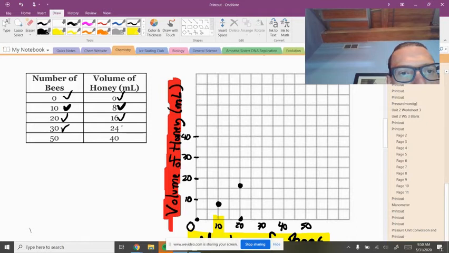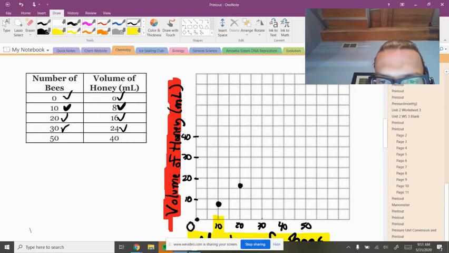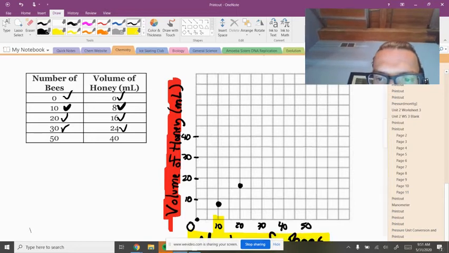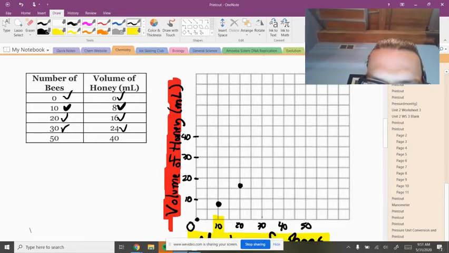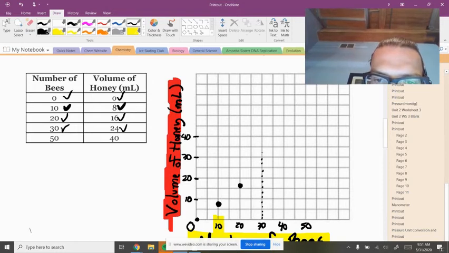30 bees produce 24 milliliters of honey. So you're going to go 30 over here, find it right over there, and you're going to think, okay, I need to put the point somewhere on that line. And then 24, you're going to find that.